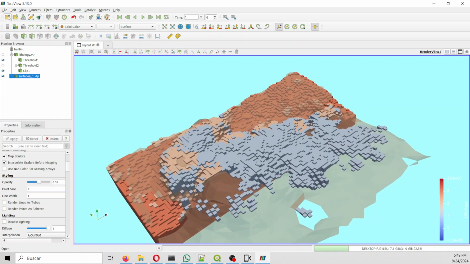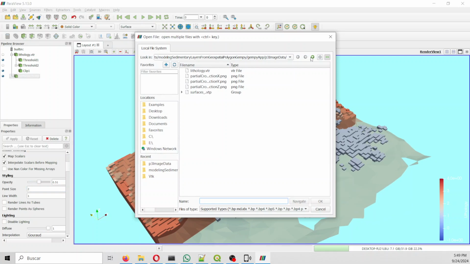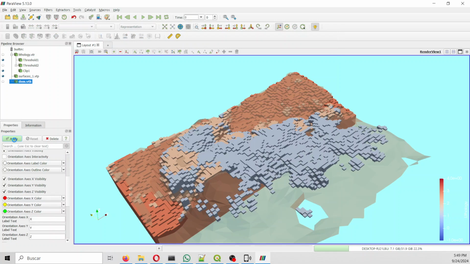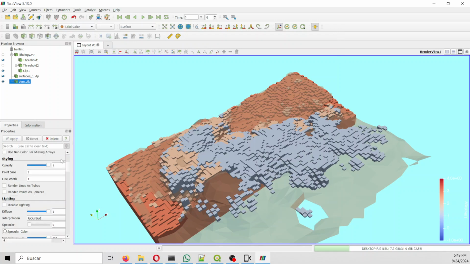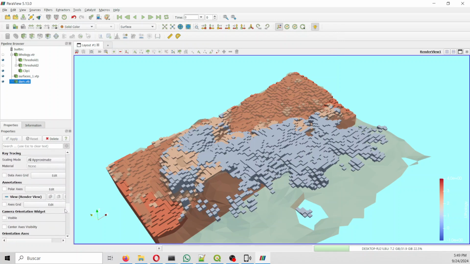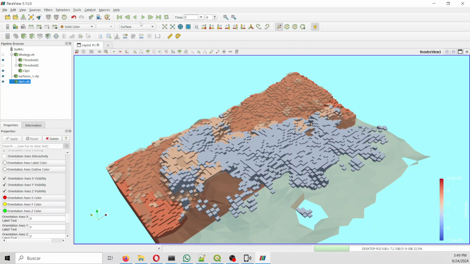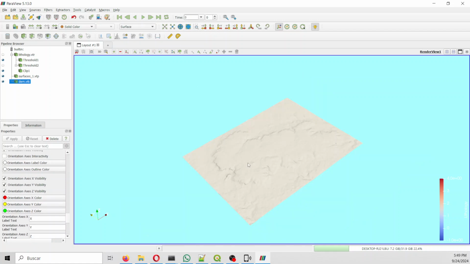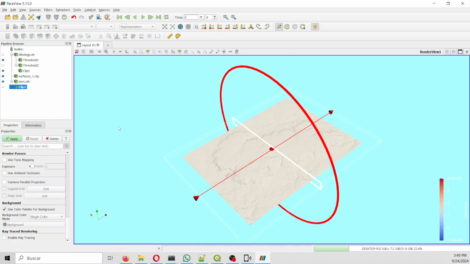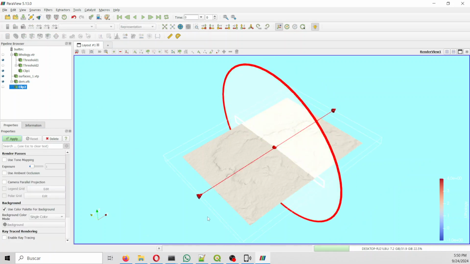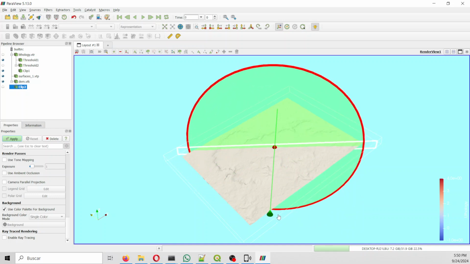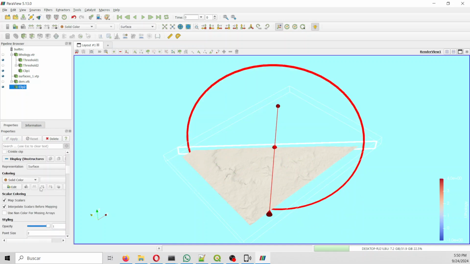And then we also have the dem.vtk, apply. With the dem.vtk we can do a clip, let's see from this side, invert.